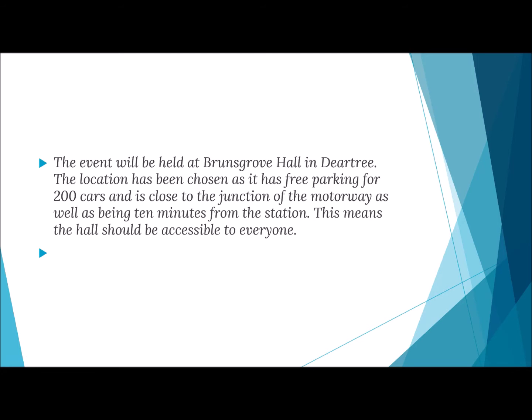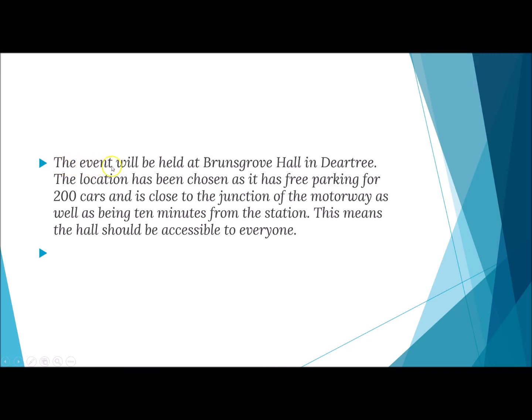So here's an example of a paragraph that's actually set out using that structure. The event will be held at Brunsgrove Hall in Deartree. The location has been chosen as it has free parking for 200 cars and is close to the junction of the motorway as well as being 10 minutes from the station. This means the hall should be accessible to everyone.